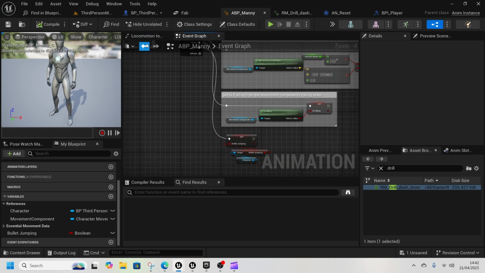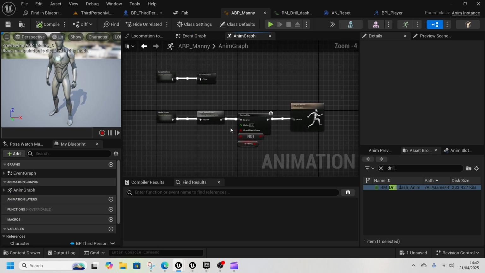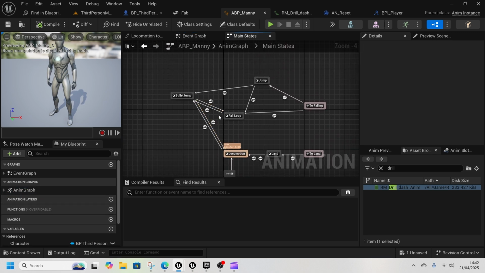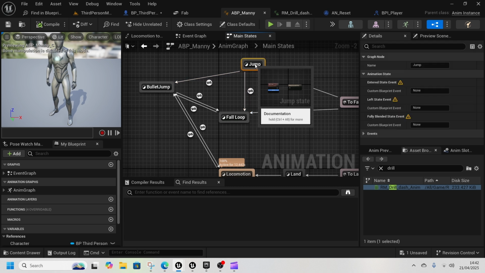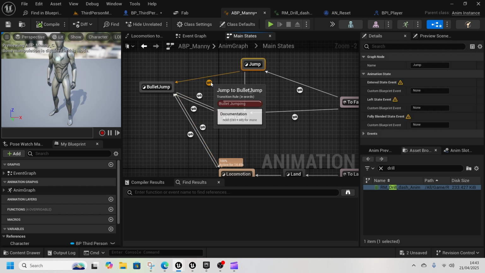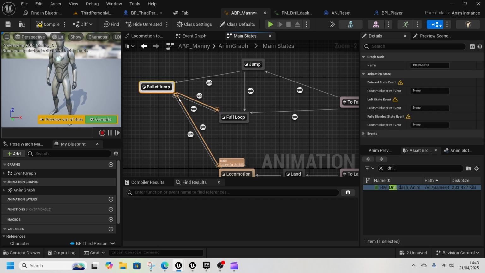So in our ABP, we can now go from jump to bullet jump, so we can bullet jump in the air after a jump. After that, it goes into the for loop, and if we are in the for loop and trigger bullet jump, it goes back.